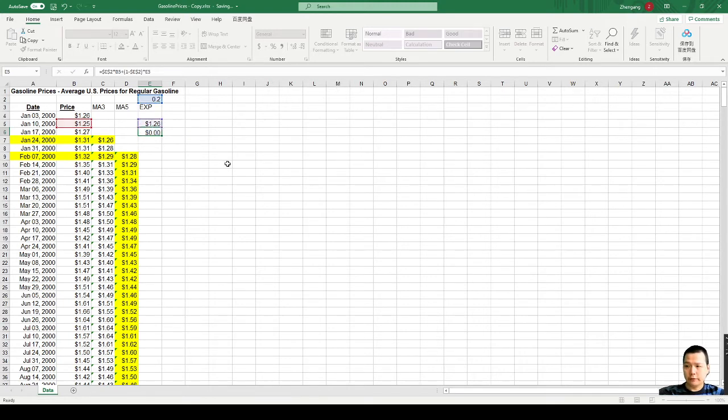Right, let's finish this result. Think about this prediction. This prediction is based on the first day. If we use the price here and the price here, which means we use both the first day and second day, right? And we can drag it down.